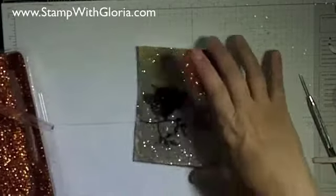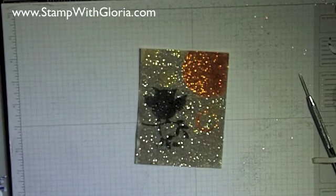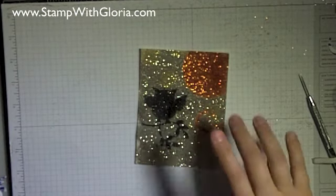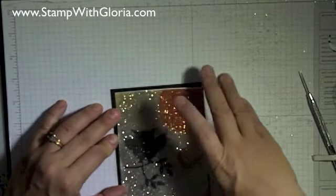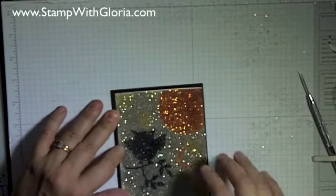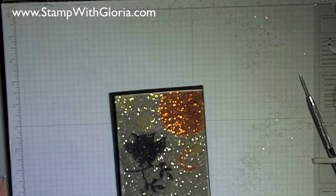So, there you go. There's our Halloween glitter card. I'm just going to adhere that to a black piece of cardstock. Make sure that the inside of your cardstock has a white piece so that people can actually put a creepy saying on it. And I was looking at it and I thought, I would love to have some bats flying around there because it is Halloween.